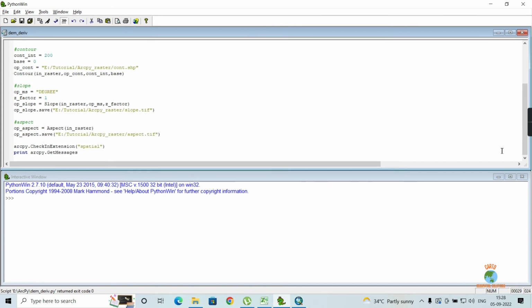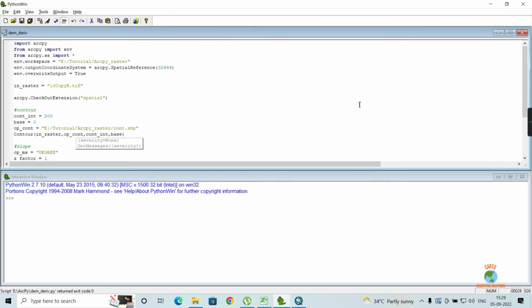This will give us the final output after running this entire set of code, right? So it is print arcpy.GetMessages(), open and close parenthesis. With this we've completed the code.